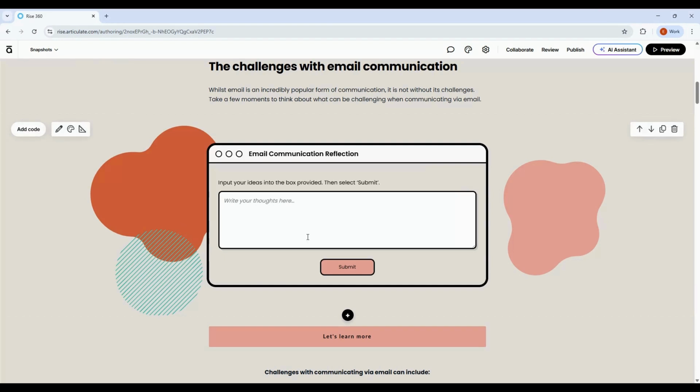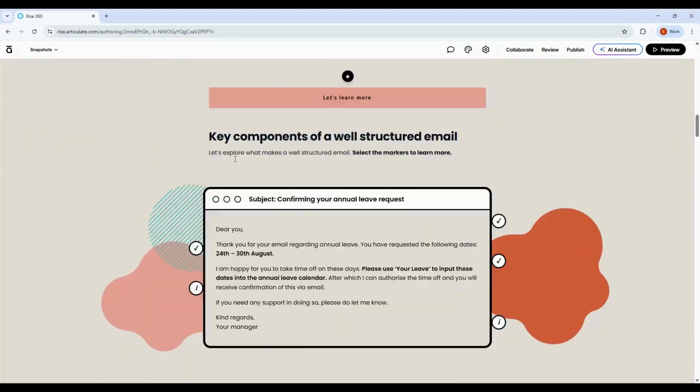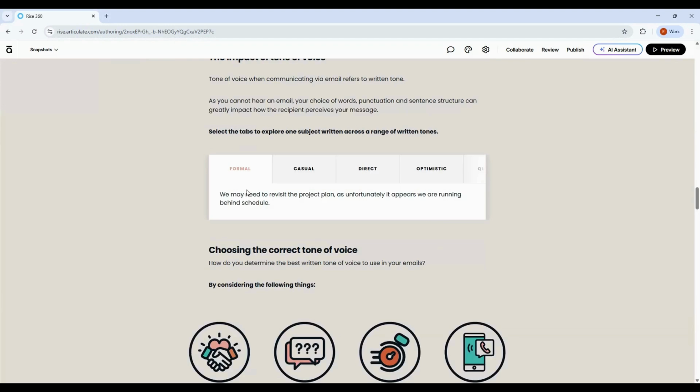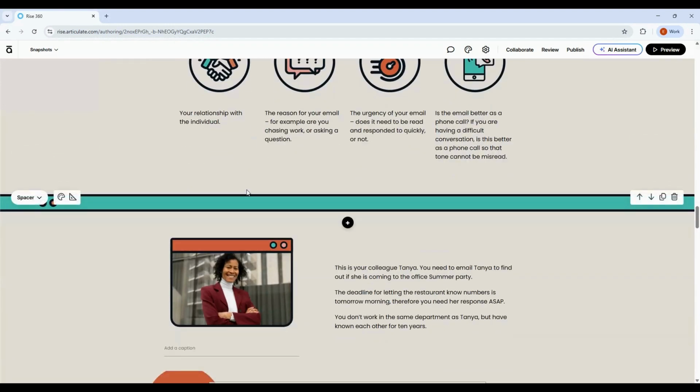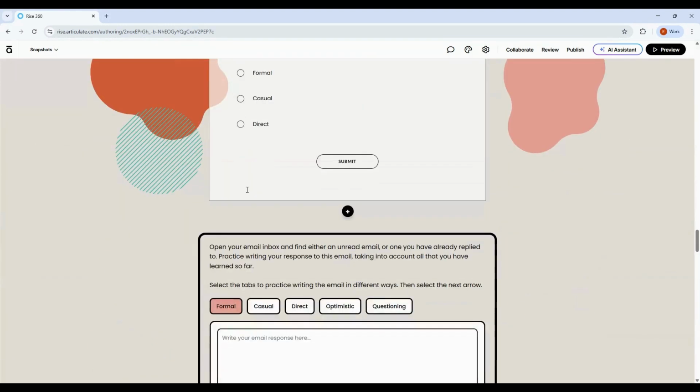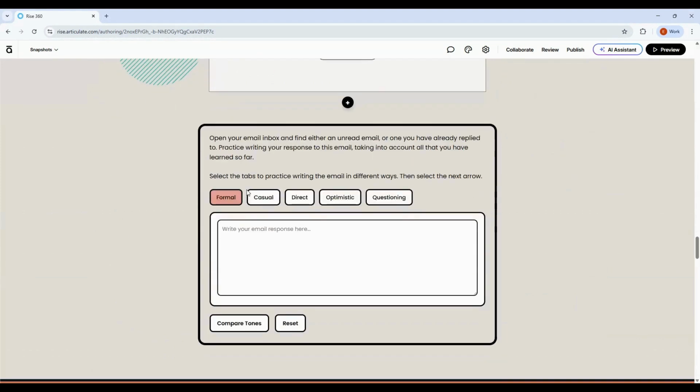So in terms of the look and feel, sort of keeping on with that customization aspect, you'll notice that all my blocks have the same look and feel. And this is partly why my ChatGPT conversation is so massive, because I created all of these blocks in the same conversation.